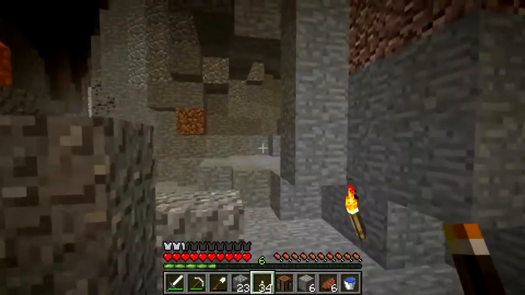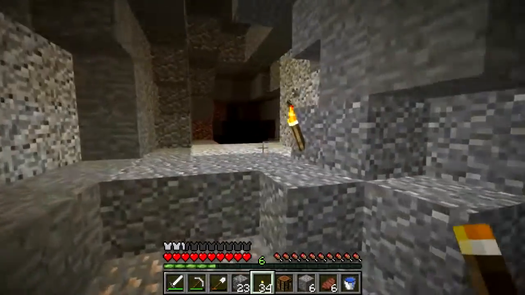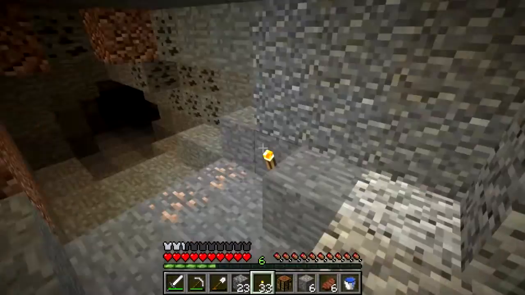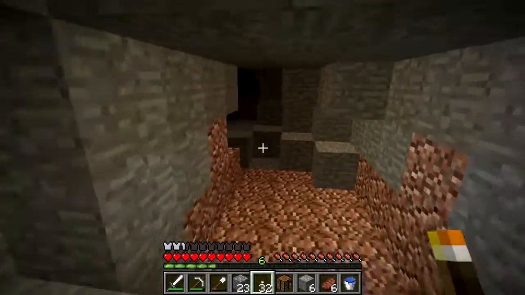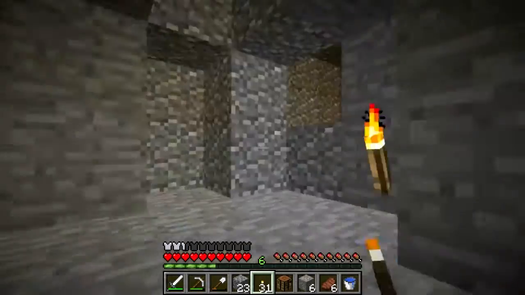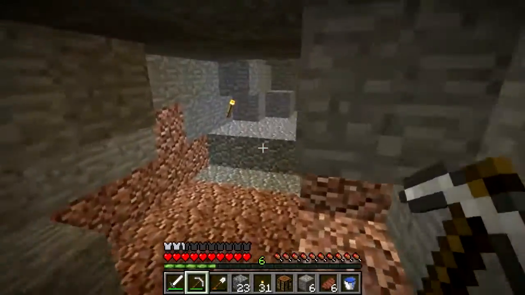Alright, that one doesn't really go anywhere. This one goes upwards. Generally, I don't really want to go into caves that go upwards. We always want to go downwards so we have a higher chance of getting to diamonds and better materials. Nothing here either.